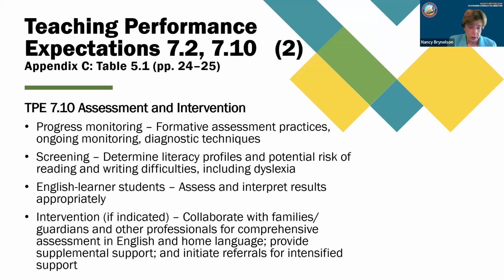Screening, as I've just described in the previous slide, really has to do with a very quick screening of students for potential risk of reading and writing difficulties, and perhaps to determine their literacy profile. So just sort of where are students, to get a sense of them. It's interesting that in the new education code and legislation related to screenings for California, school districts get to determine when these will take place.